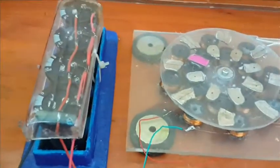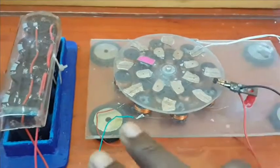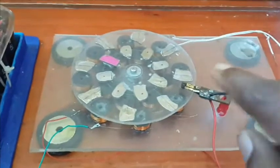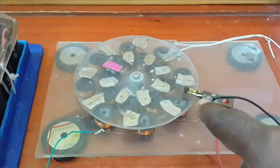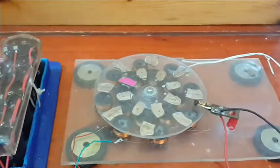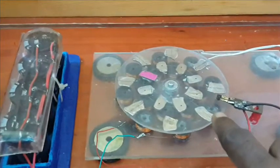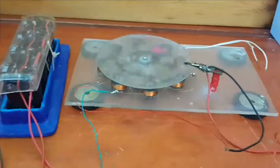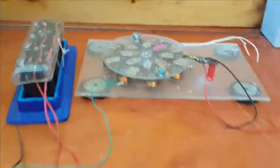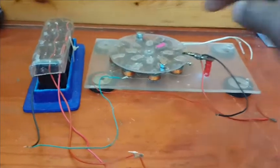Alright, the caps are already charged up with a battery, of course. Test out the cap bank. Notice the motor is not spinning because no magnet is underneath the switch. And if I'm stopping the motor to restart it before the cap charge is over, I'm not going to stop the motor underneath a magnet. It proves something, okay? And we'll see this.